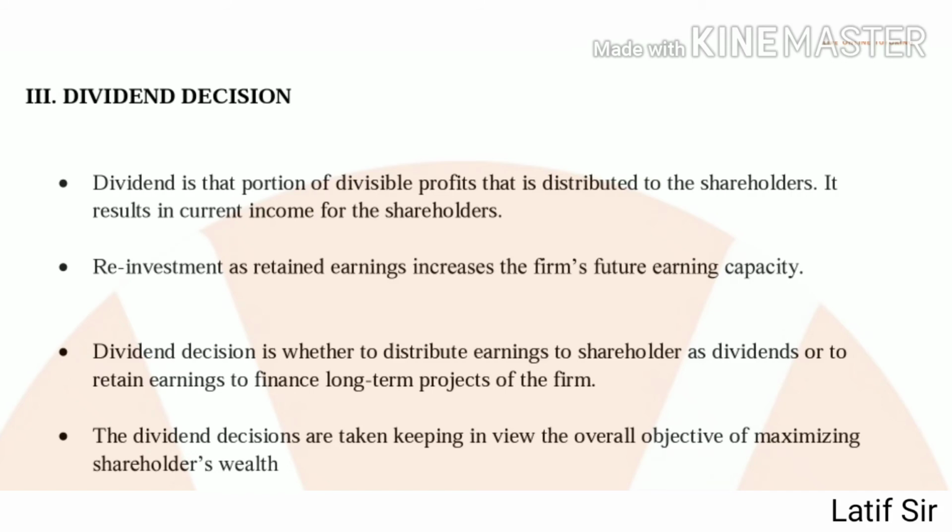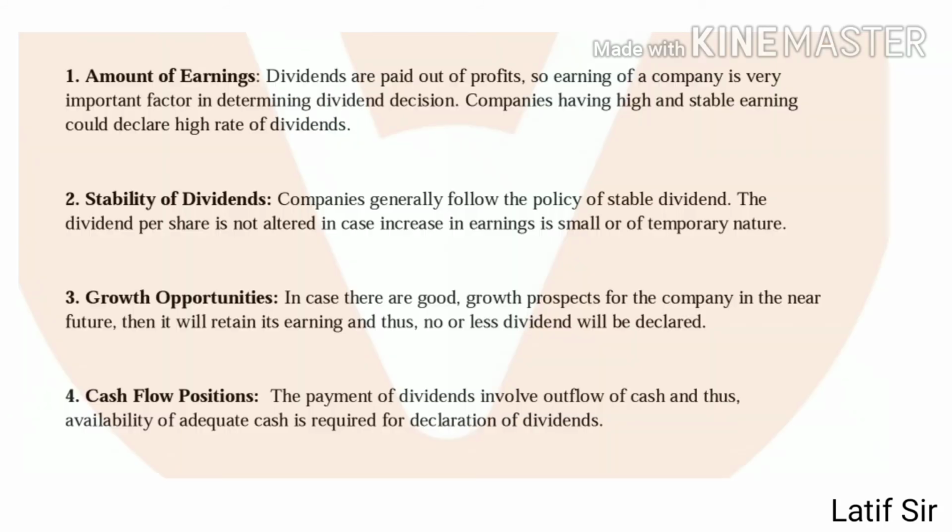The third decision to be taken by the manager is the dividend decision. What is this dividend decision? This is a decision relating to the divisible profit available to shareholders and how much is to be retained as reserve. That is, how much portion of the profit is to be given to shareholders and how much retained as retained earnings for future prospects. This is a very vital decision. Dividend decision is whether to distribute earnings to shareholders as dividend or to retain them for long term purposes as reserve. So dividend decisions are taken keeping in mind overall factors like maximizing shareholder wealth. The main thing is that they will take the decision by satisfying the shareholders.